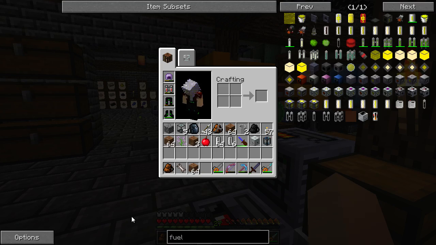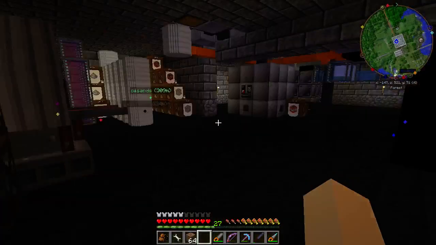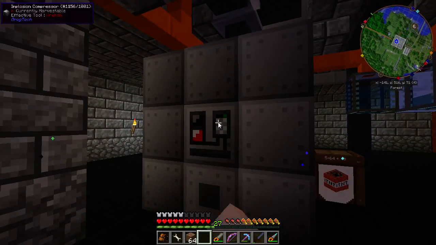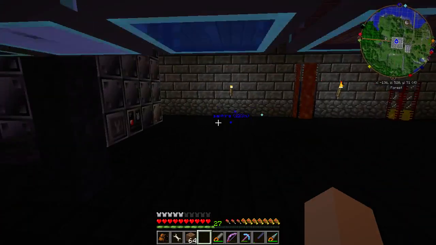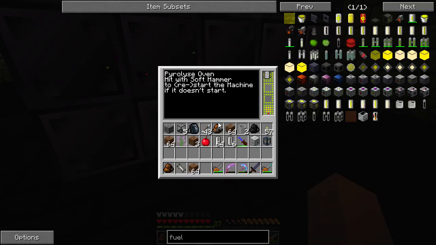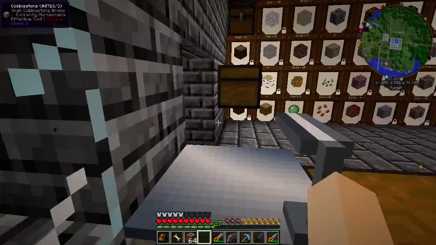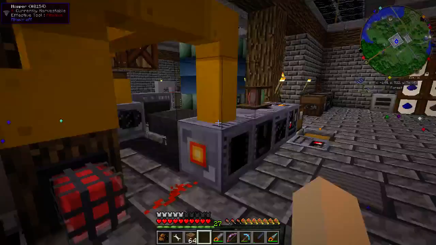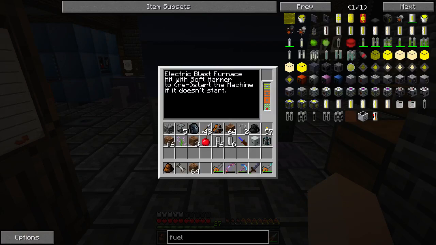Added new multi-block GUIs. I don't know if that means he changed the ones we already have, or if he made new ones for new multi-blocks. The implosion compressor looks the same. Oh, he added the picture so you can see how it's supposed to be built. That's cool, as that's something that we hadn't had yet. That's the only new multi-block I have. These all already had it.